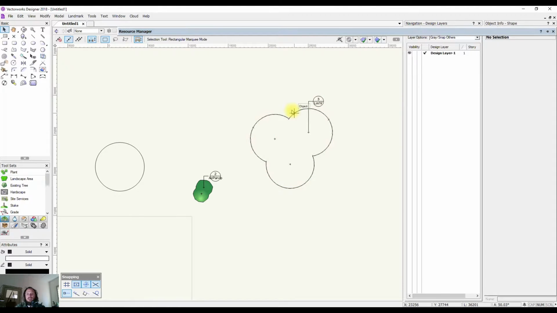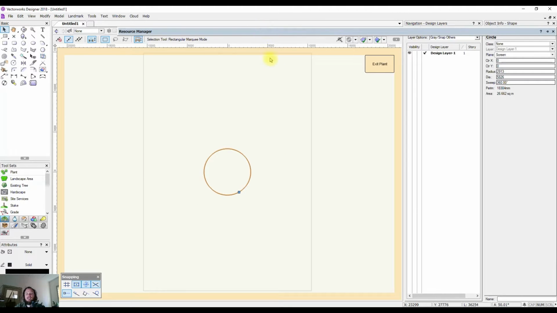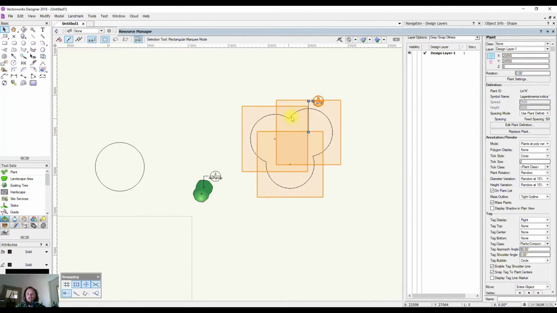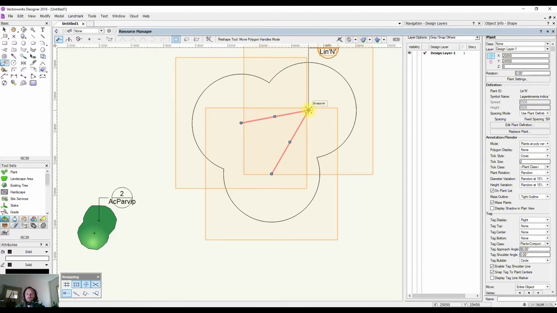If we go again and double click and go edit 2D graphic, what this allows us to do is to change the visualizations within here, and we'll talk about some of the more advanced things for that later. You might simply want to come and change the line weights in your attributes panel. You could also change the 3D graphic, which we're not going to cover in this set of videos, and the path. So the path is the polyline that you've drawn within here.